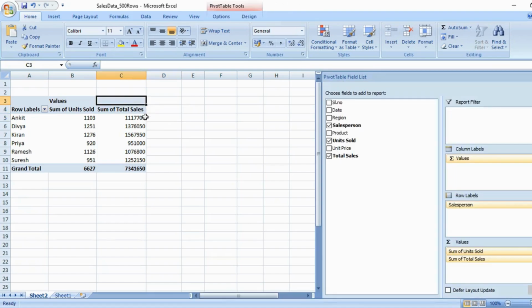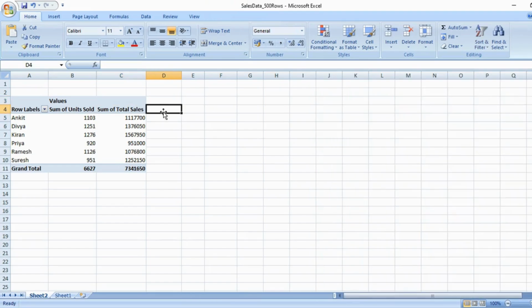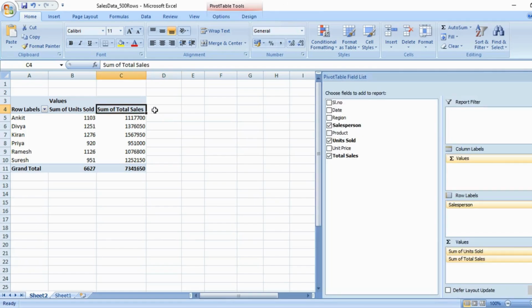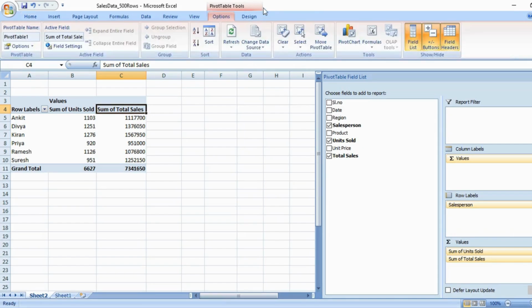Now, what I am going to show you is, if I want to produce another field, how can I do this? Go to the pivot table, and over here you will have formulas.